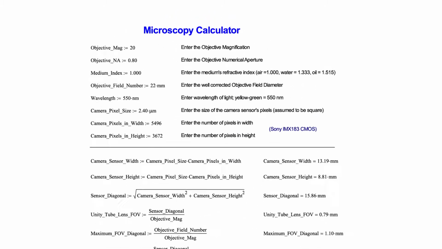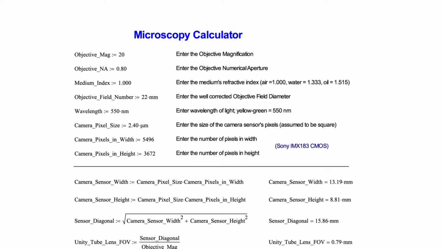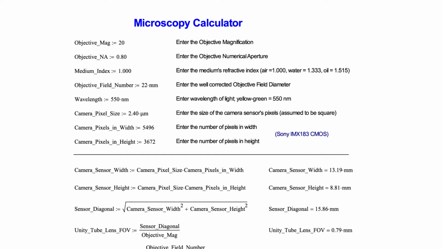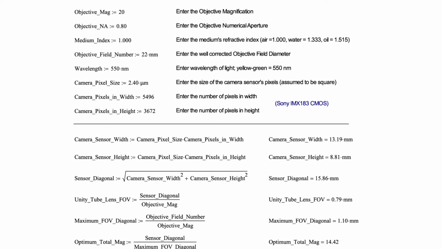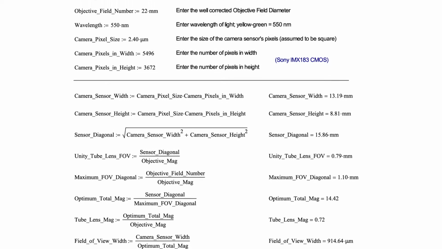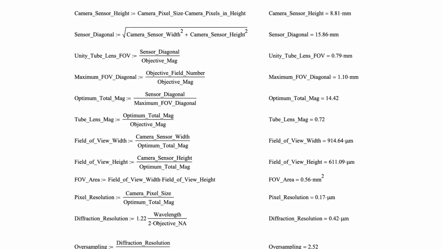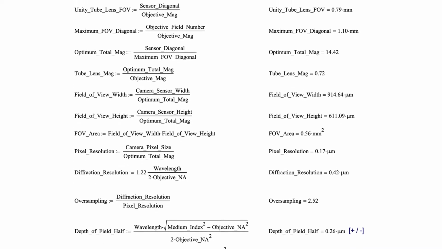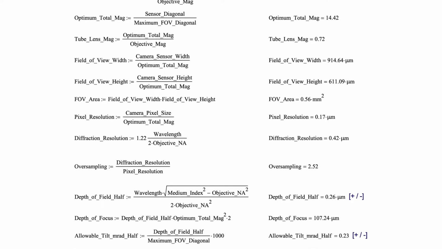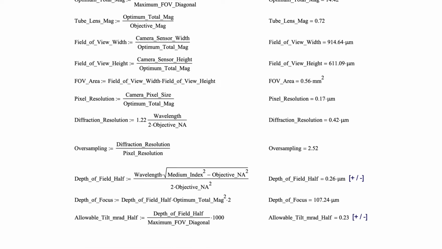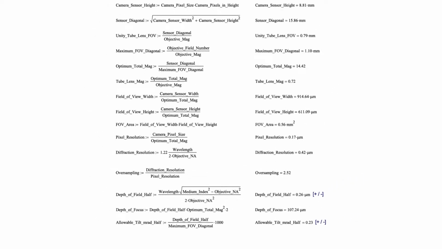In our microscopy videos, we encountered a number of formulas for things such as depth of field, resolution, magnification, and field of view. Rather than simply try to work with these parameters from the videos, we've prepared what we call our microscopy calculator that calculates this all for you. And this is available on our website. We'll walk through it now and take a look at each line.